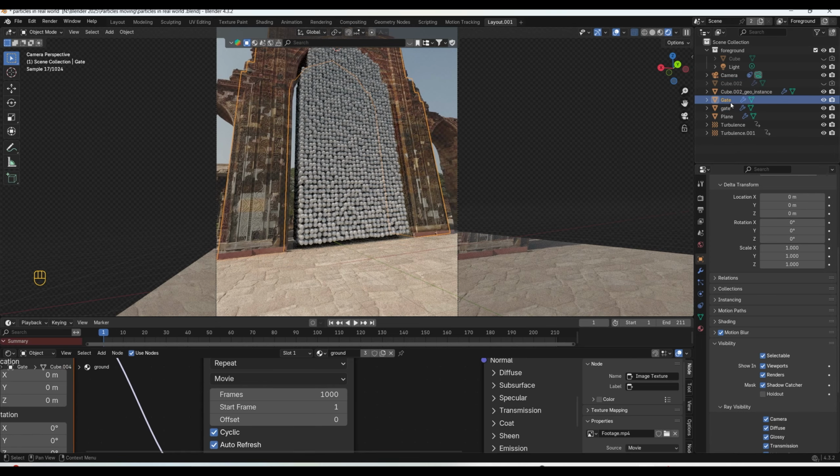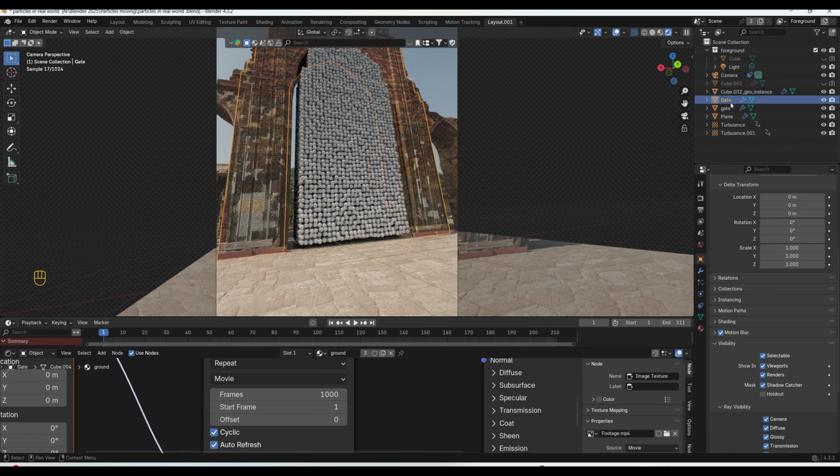So maybe I can choose a color similar to our gate, something like this. Or in the base color I can use object info location, and here I will choose the random color. So it will add random colors, and it means all the individual particles will behave as a random color. And here I can use a color ramp and plug it in.